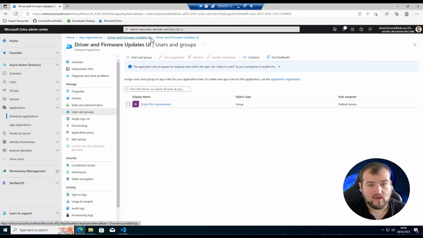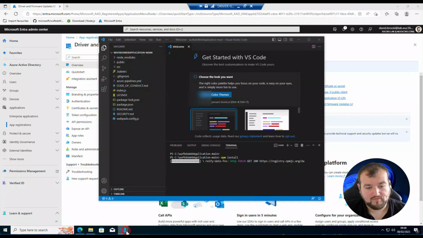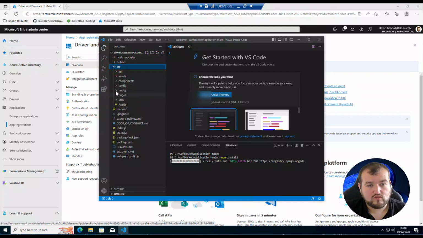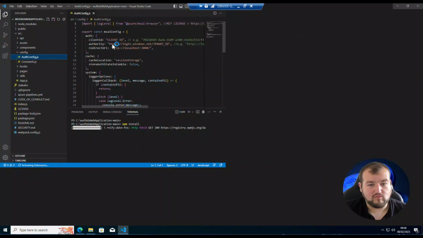If we head back over in the breadcrumbs to the driver and firmware updates UI, there is a couple of properties we are going to need off of here to configure our application. So if we head back over to Visual Studio, in the source directory and then config, if you open up the auth config, you will see in here that there is a couple of placeholders that need replacing.